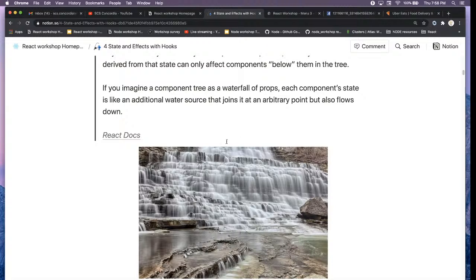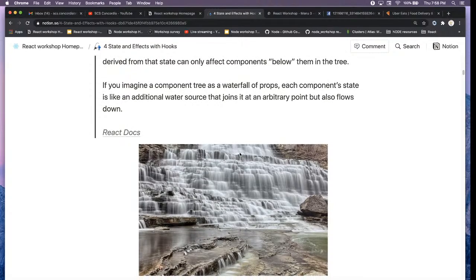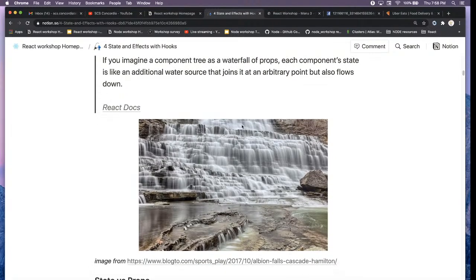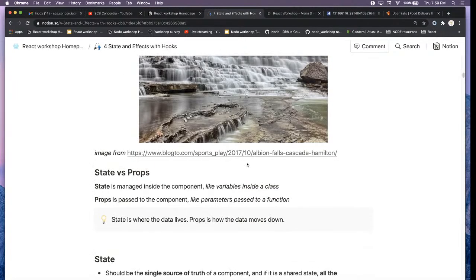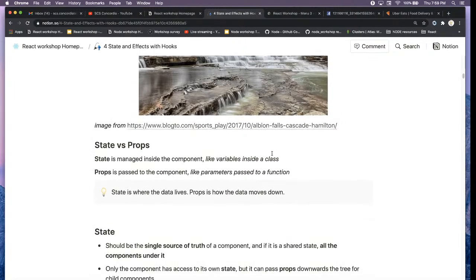Your state is usually high up, in one of your higher components, maybe not necessarily your root component, or a parent component that would render a child. It would pass some data as props, and then it goes downwards, and this child would pass props, like we've seen before in our example, the workshop room thing.